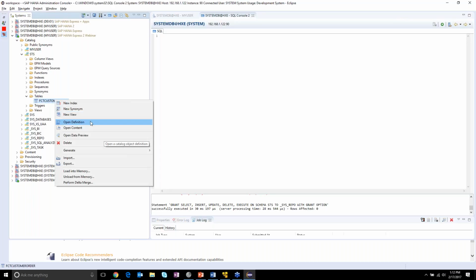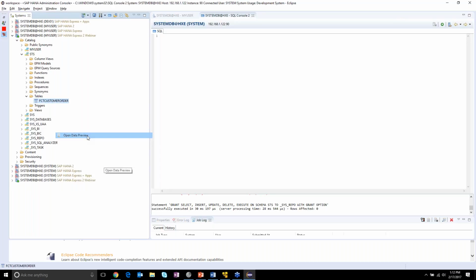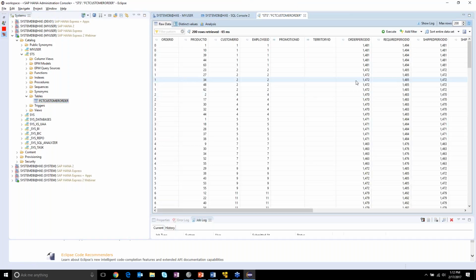You have data definitions, you have data previews, and the data preview is pretty helpful because you can just click on this and we see all the records that we loaded. Of course, we got it restricted to just 200, but we can confirm that we did load data. You can start to do some quick scrubbing of your data too.